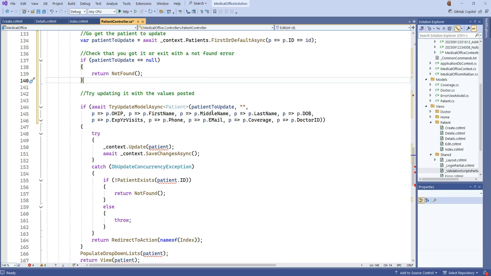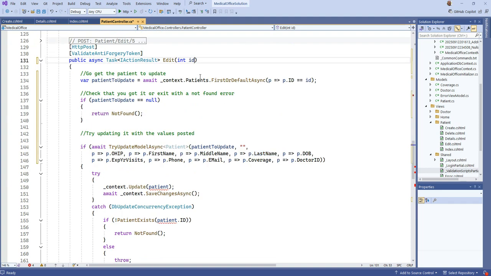Then we have a whole series of LINQ, or lambda expressions, I should say. This is essentially our whitelist in this case, from the data coming from the client. It's all available in the posted data, even though I didn't grab it up here. So I'm going to try to update my patient update object with the OHIP number that was posted, the first name, middle name, last name, the date of birth, etc. This is all the same properties of the patient update that I previously had in the whitelist up here.